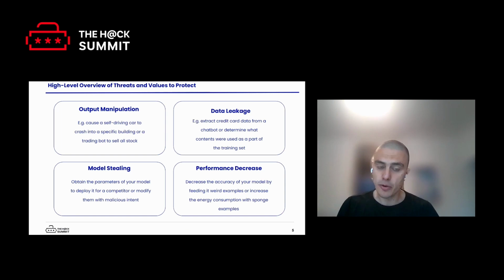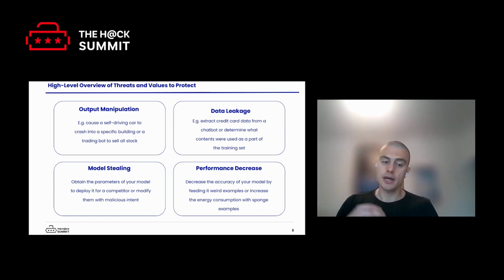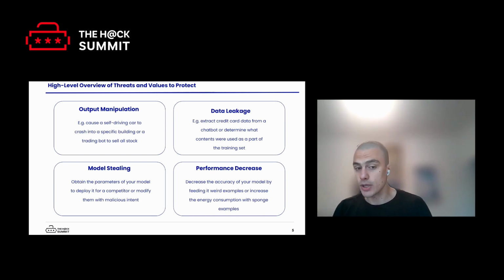So robustness is both about thinking from the perspective of an adversary, but also ensuring that the operations of the model are in line with expectations when exposed to natural malfunctioning of the model. Same with data leakage, right? It can be both an adversary that tries to attack a model, but it can also happen as a result of natural benign input being submitted by the user, and then the model just malfunctioning and exposing private information of the users without any adversarial attack.